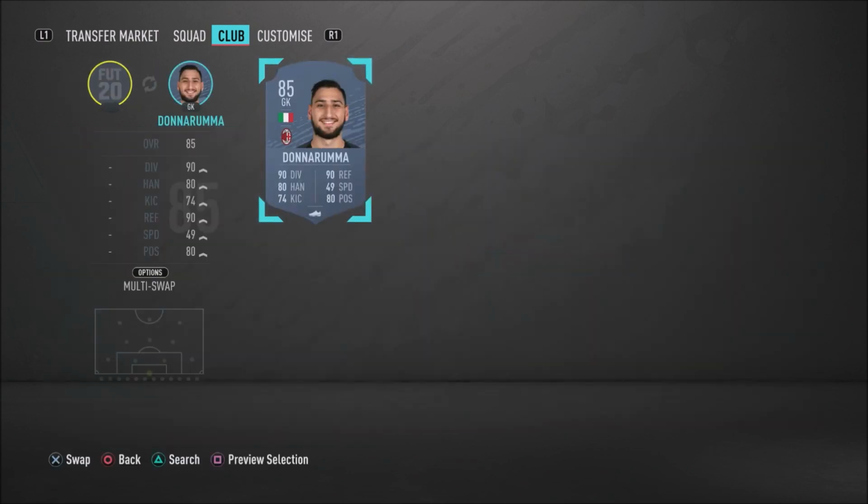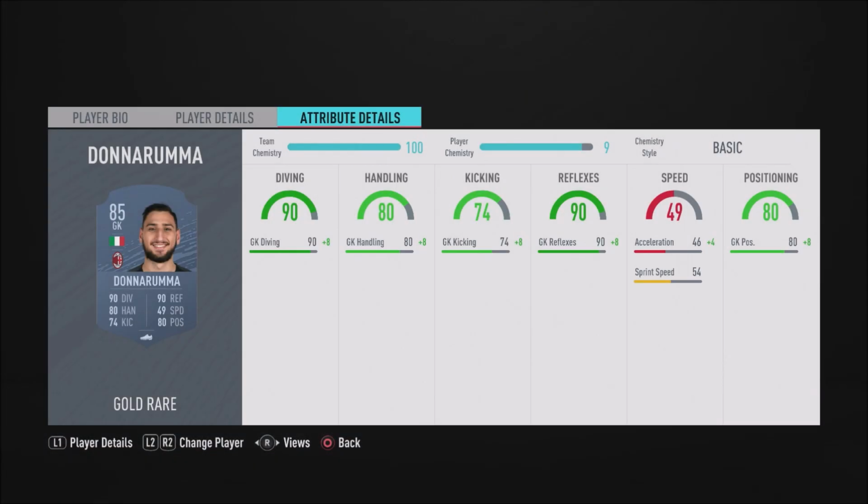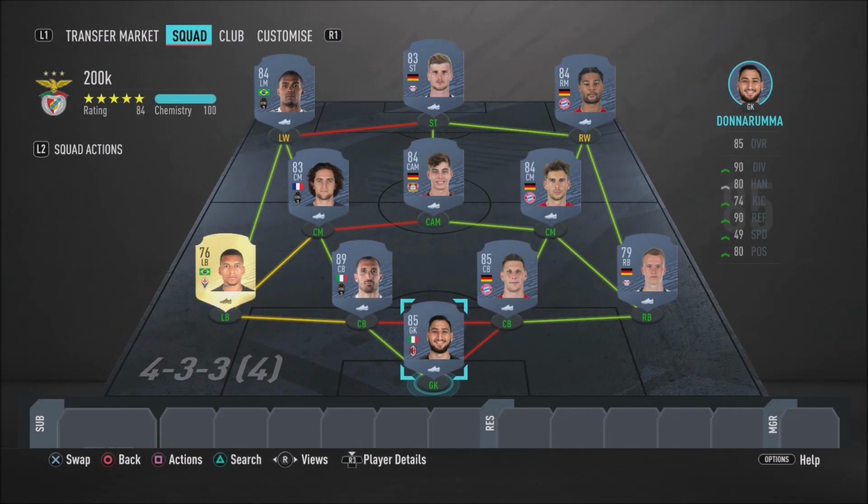But yeah, man, in the goalkeeper position, we have none other than the man himself, Gianluigi Donnarumma. And I do like Donnarumma in this game. He's got 90 diving, 80 handling, 74 kicking, 90 reflexes, and 80 goalkeeper positioning. But overall, man, an absolute beast of a card. I really do recommend that you guys go ahead and get this team, man. This team is absolutely insane. It will do damage in FUT Champs and in Division Rivals.